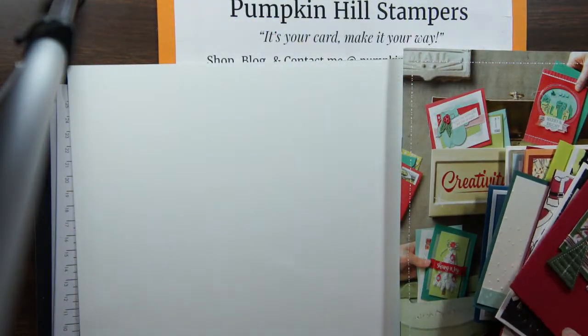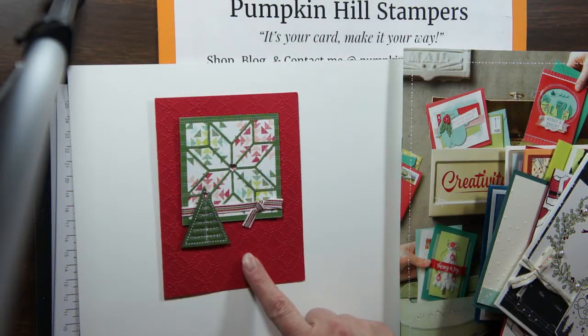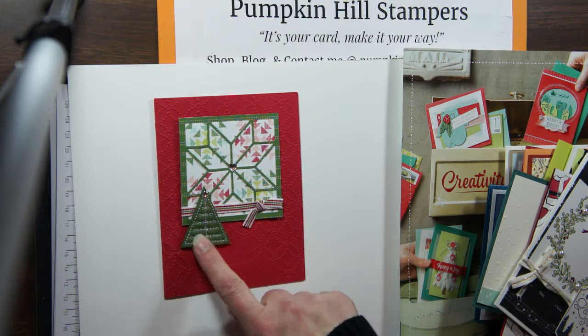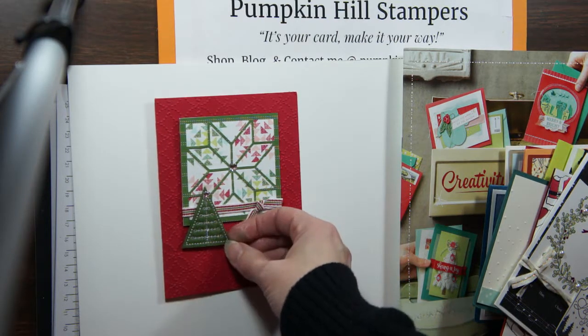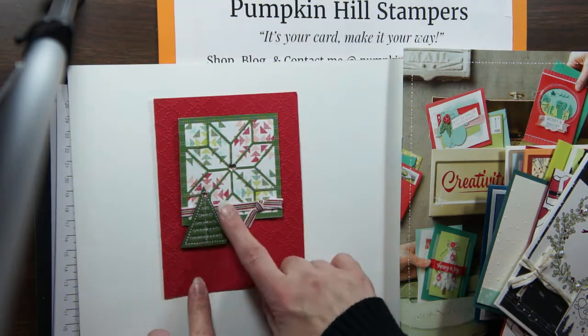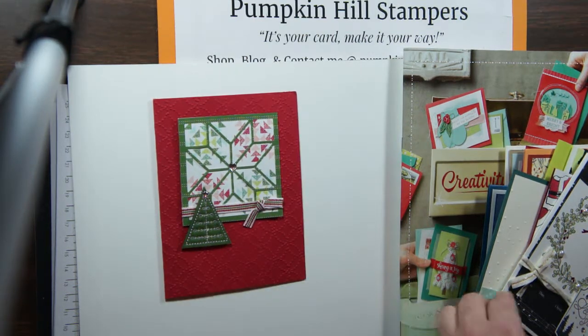Okay, so for this first one, they used the Quilted Christmas Suite. There's a fun new embossing folder, and there's these felt embellishments, and I'm not big on felt because I always feel like they're a little too bulky, but this one is nice and flat and it coordinates so nicely to create a Christmas card, so that one's really cool.